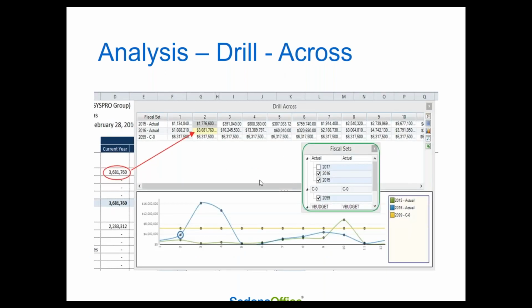So pretty dynamic. Here's one of my absolute favorites, because you're looking at a drill across on that particular account. So now I'm looking at the trends related to this account based on how much information you have in your books. In this case, we're looking at 2 different years, 15 and 16, and we're looking at a trend over time. Now I can overlap these where I can have 15 and 16 and look at those months and how they compare. Actually, that's what this one is doing. Or I can look at 15 through 16 and look at the trend over time. So I mean, instantaneously, you can click on this and it'll show it for whatever account you're looking at. This is one of my favorites.